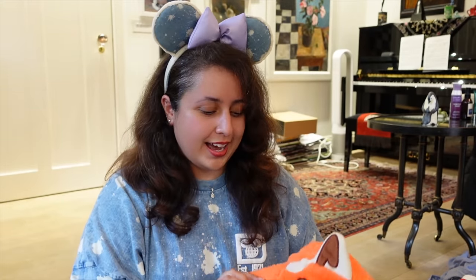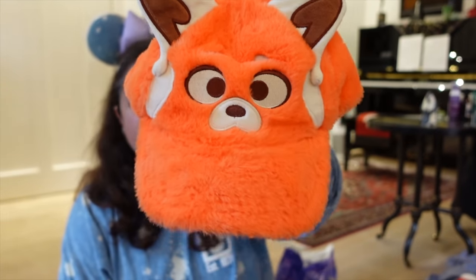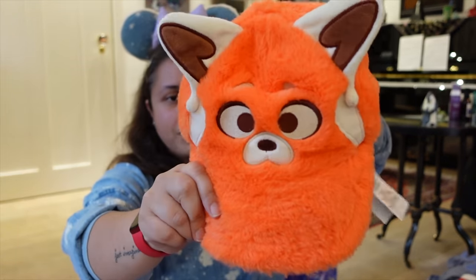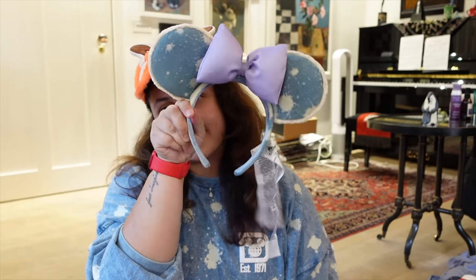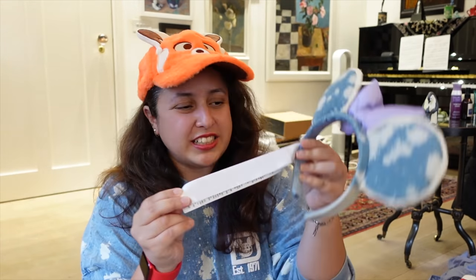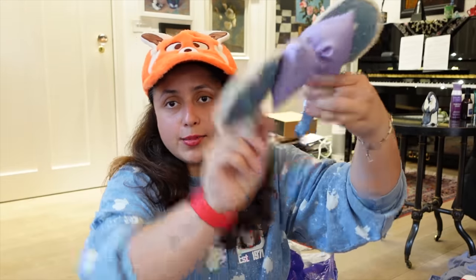The next cap is a beautiful May cap from Turning Red — an underrated Pixar film that I absolutely love. It's so comfortable, cute, and fluffy. I've been wearing it to Disneyland Paris recently. The Disney ears tags are ridiculously long — I always have to fold them a million times before putting them on. But I love it so much I might keep it on for the rest of this video!